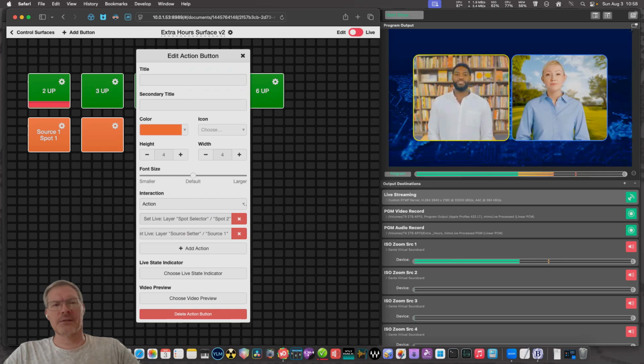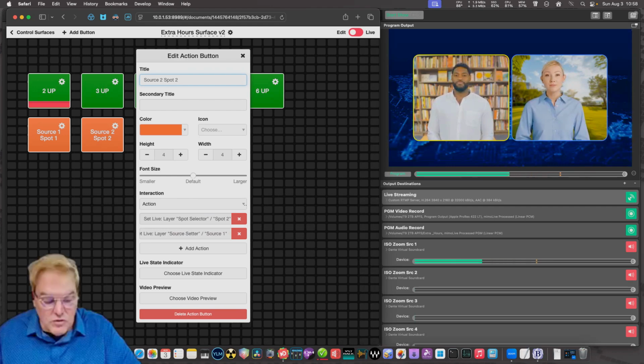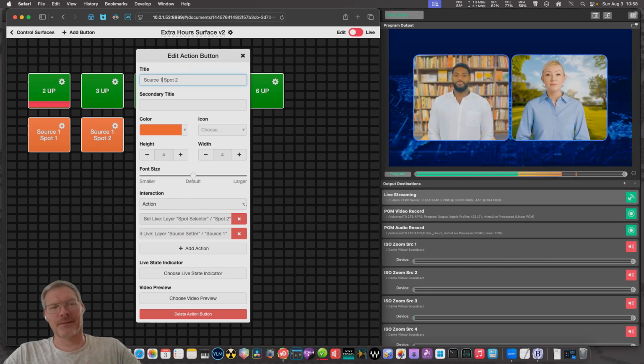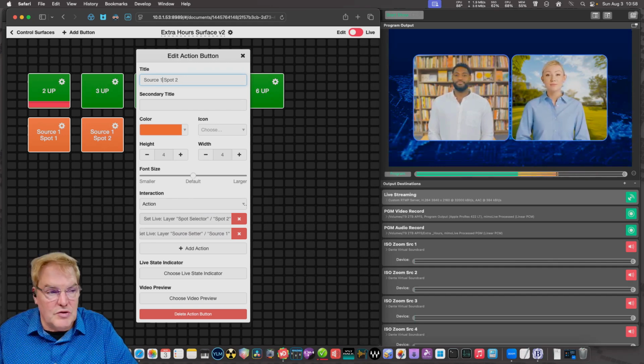Right, so the title should be source 1 spot 2. Yeah. So this button puts the source 1 into spot 2.